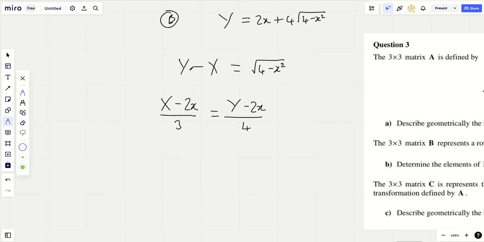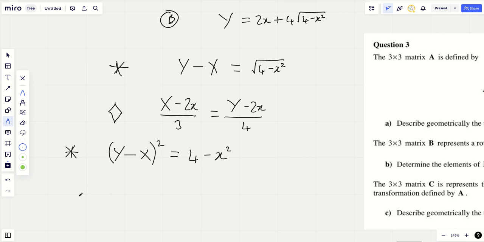Can I make this curly x equals? Yes, I can. Can I make this curly x equals? Yes, I can. Am I really writing down the same equation in both? No, I'm not. So let's call this one star and this one diamond. Looking at star, I can say that y minus x, capitals, squared, well, that's going to be equal to 4 minus x squared.